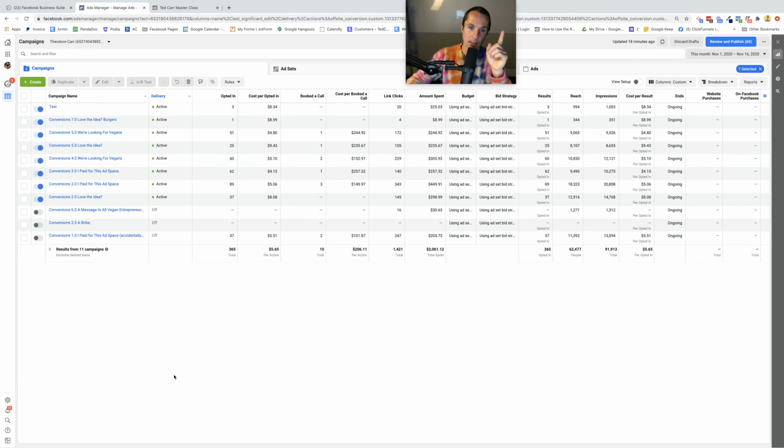Always be testing. Guideline number 2 is know your numbers. Know your numbers, and when you're hitting your right numbers, go all in. When I say know your numbers, I mean know what it should cost to get an opt-in. KPI is key performance indicator. If one of your key performance indicators is within range, spend more money.